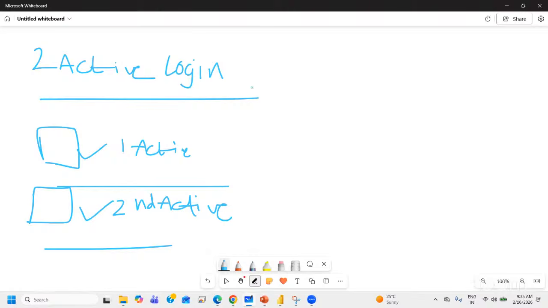Now, someone will have a question: I have two or three laptops in my family. Sometimes I use one laptop, sometimes I use a different laptop. You can log in on 10 laptops, but not all together. Two active sessions. If you are not using a mobile or a desktop, log out and you can use one more device, a different device, to log in. So there should be only two active devices at a given point of time.